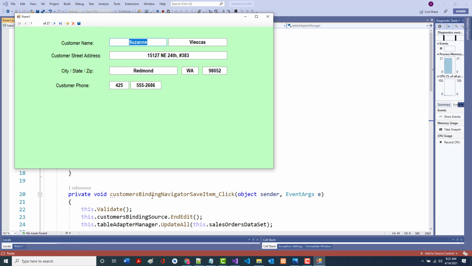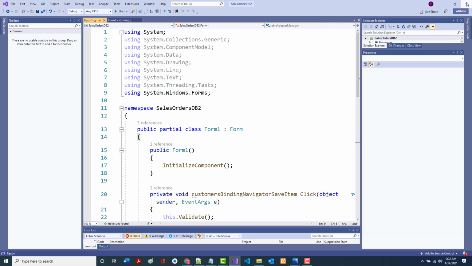I changed the color of the form, but now we've got the automatic stuff up here. So I can click last, first, next, previous. If I click plus here, it would let me add another one. If I click the X here, just so you know, it's working with a copy. So if we were to remove it, I don't believe it's removing it from the actual database. I believe it's removing it from a copy. All right. And we can make changes and click save. With that said, I'm going to close this.